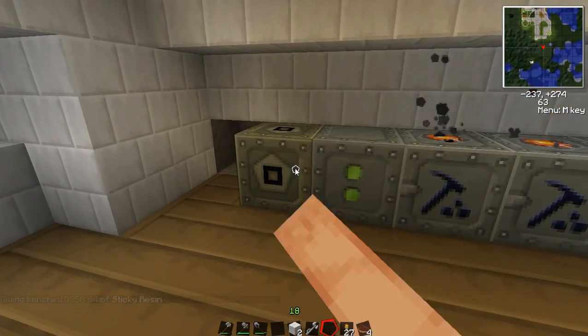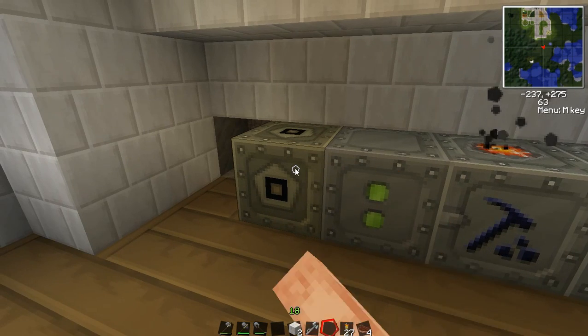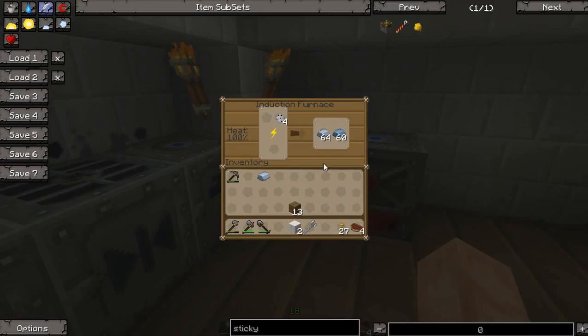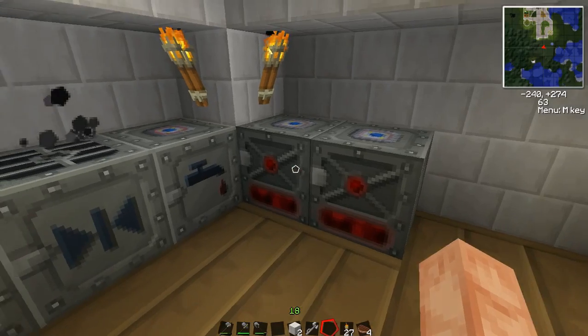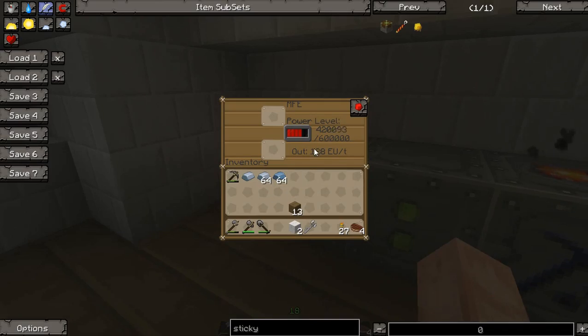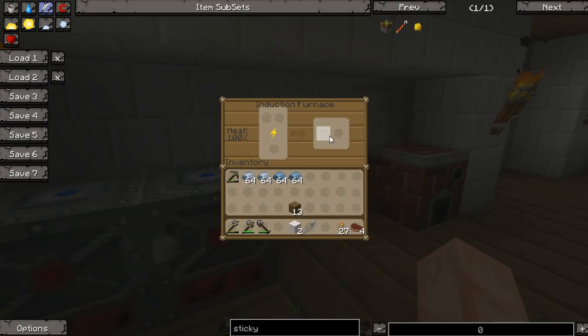So this is what we've been working through this whole silly game. Notice that we are still electrolyzing water because we are above the point. Actually, we might have stopped now. Because the induction furnaces are going, they are drawing a lot of power. And so as you can see, we are using it up. But if you recall, right before we started processing all this stuff, we had over 430,000. I think we were in the 440 range, maybe 450. So it cost 20,000 or 30,000 EU to do all of this.